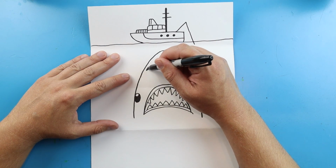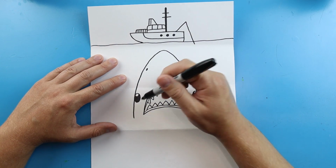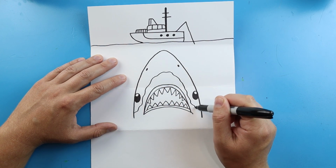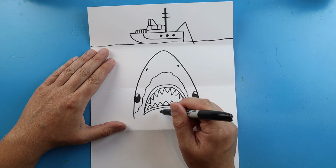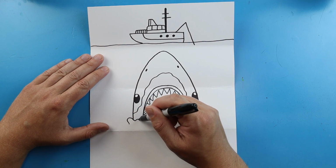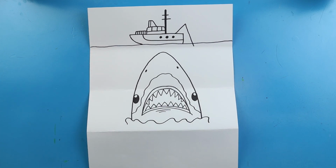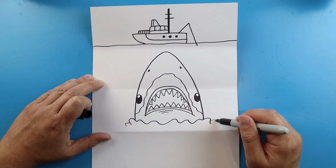Now up here, I'm going to make a little black dot on each side for the nose. And then right across here, I'm going to make a little wavy line that's just going to go up and down. And then I'm going to make a little line or two right here underneath the mouth. Then right here, I'm going to make some wavy lines across here, so it looks like the shark's getting ready to kind of jump out of the water. And then we can always put a couple more back here too, just for a little bit extra detail.